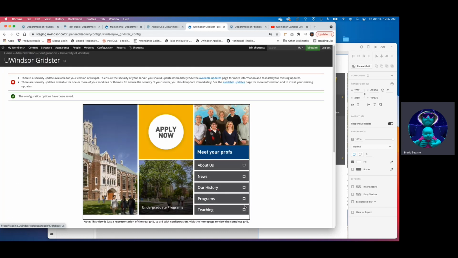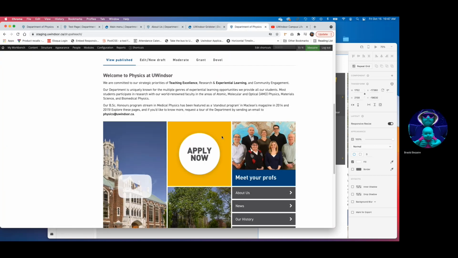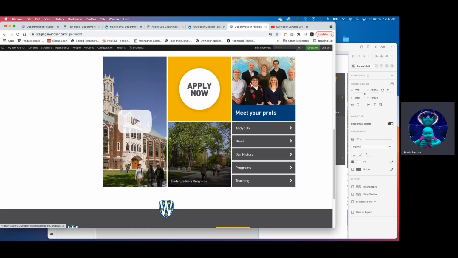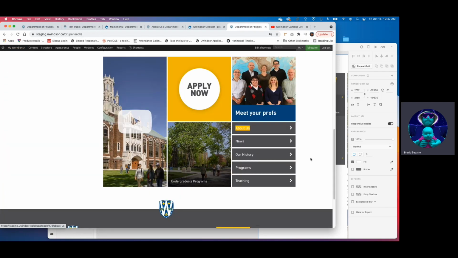It looks a little bit wonky in the back end, but if we go look at it on the front of the site, it should look fine. And there it is. Looks pretty good. Let's try out one of the links. Oh yeah, it goes to about us, so that's great. So it's working. That's awesome. One last thing we could talk about is just really quickly how to edit these different items. We can quickly go through that, and then we're basically done.